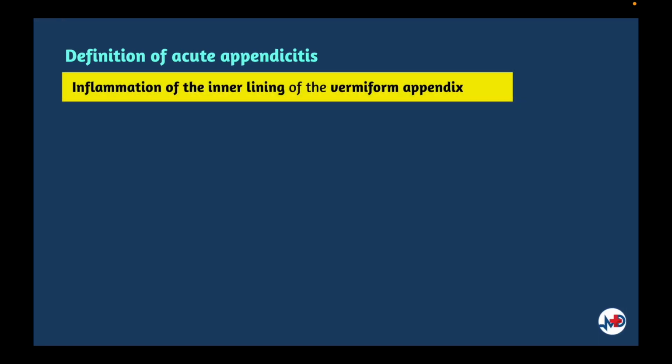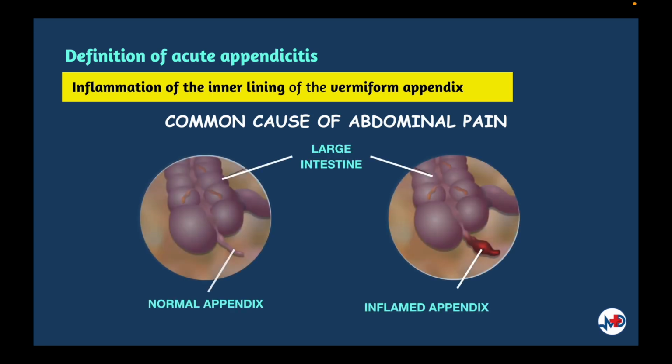Acute appendicitis is defined as an inflammation of the inner lining of the vermiform appendix that spreads to its other parts. The appendix is a muscular structure that's attached to the large intestine in the human body. It's a narrow tube resembling a worm and is named after the Latin word vermiform, which means worm-shaped. And the word appendix is derived from the Latin term append, which means to hang upon.